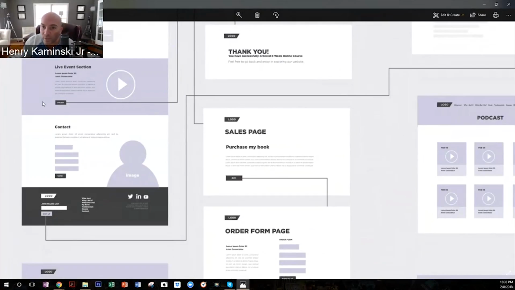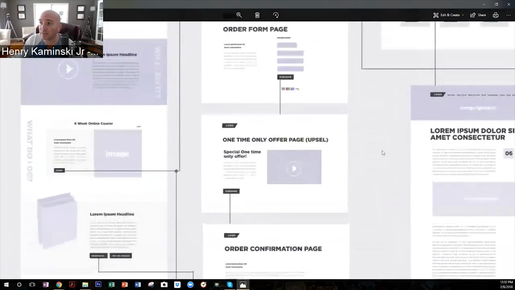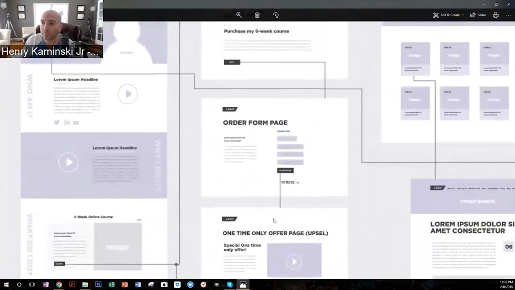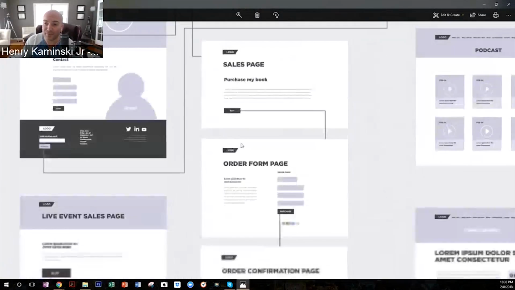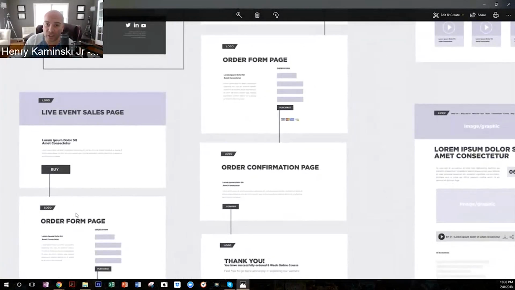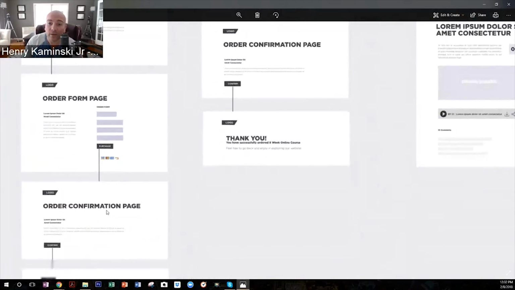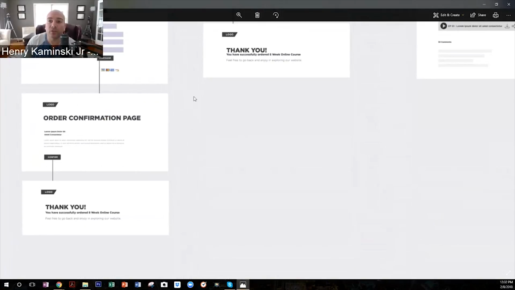So when somebody clicks on this call to action button in this section, it brings them down into this page here. So this page here is the live event sales page, which then leads them to an order form page, which leads them to an order confirmation page, and which leads them to a thank you page.